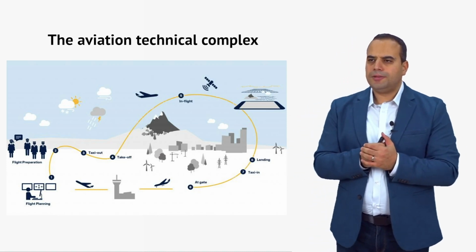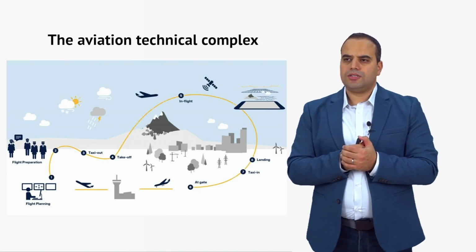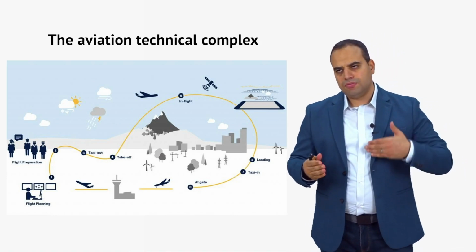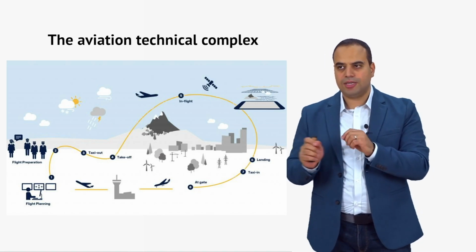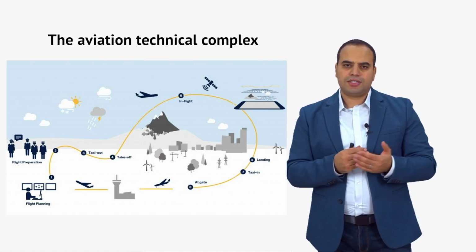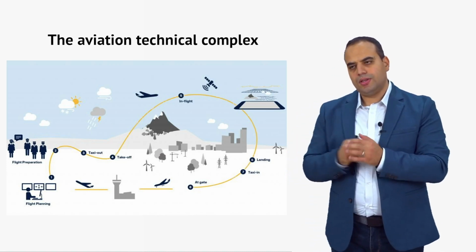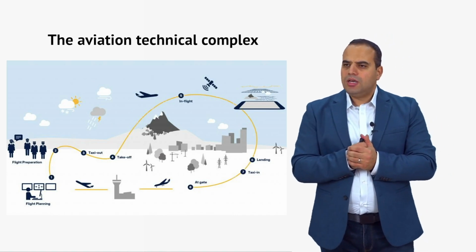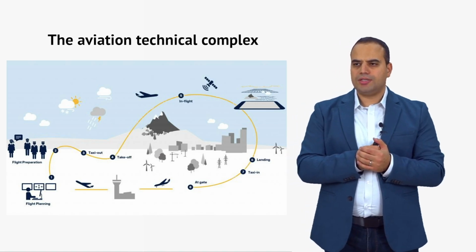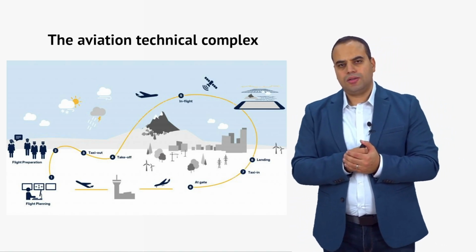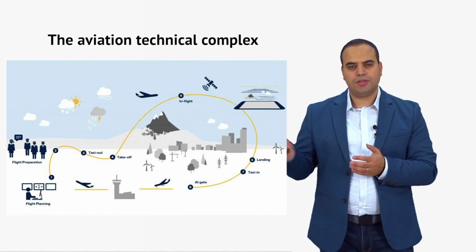And so here, for instance, we can see a typical day of an airliner, starting with initial flight planning, which takes into account the weather forecast. So the weather forecast is also somewhat a part of the aviation complex. Air traffic and flight schedules are also a management key in the aviation complex. Then flight preparation, taxiing out to a runway, and then taking off, which requires quite a lot of technical devices and so on to be able to do so. We're going to see this later in the flight principles.